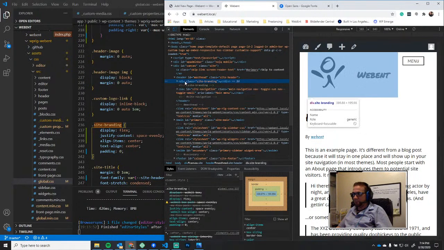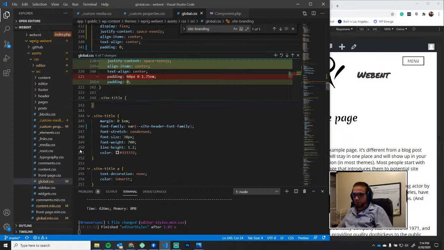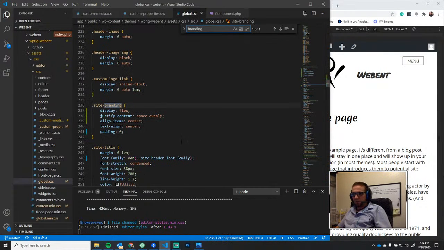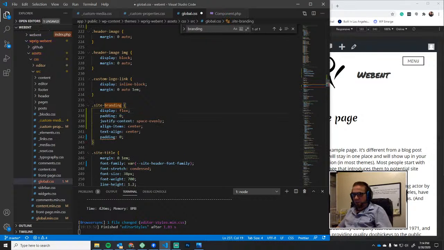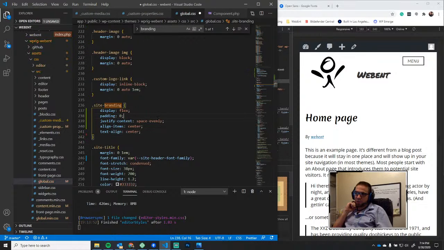So we're going to tell site branding to be a width. I don't know why it would put padding. I like to have padding and everything up at the top, and then margin up at top as well.